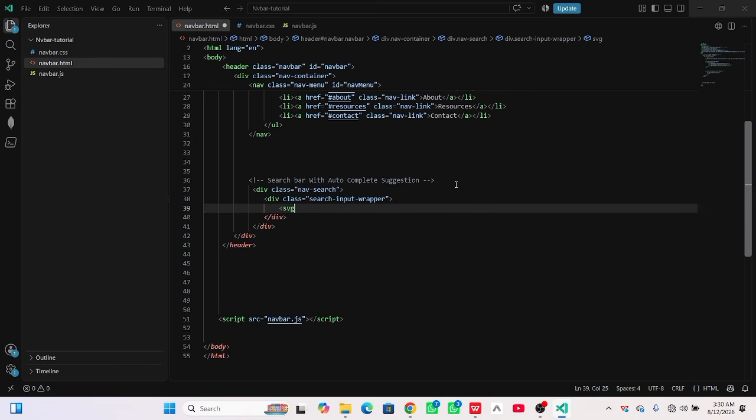Now for the class, set icon, and then I will have viewBox equals to 0 0 24 24.